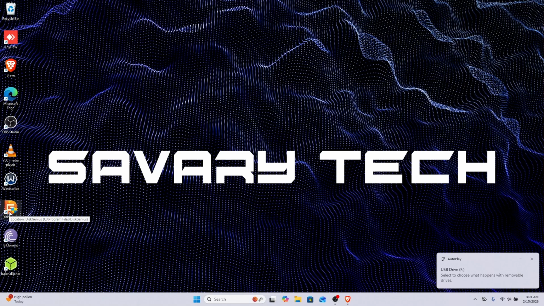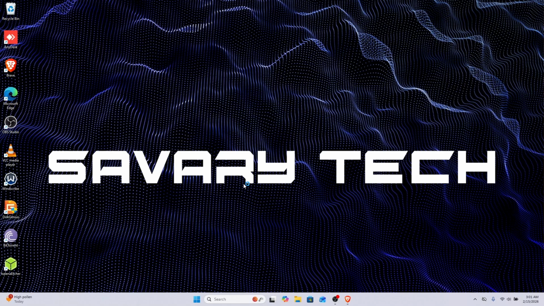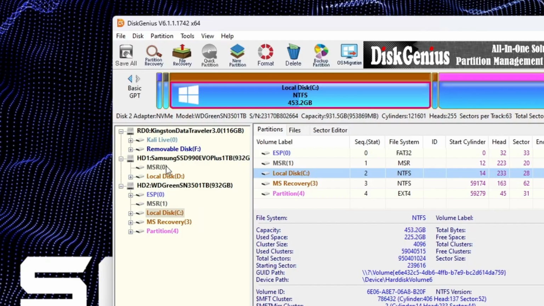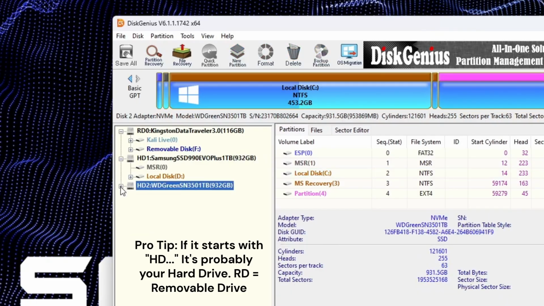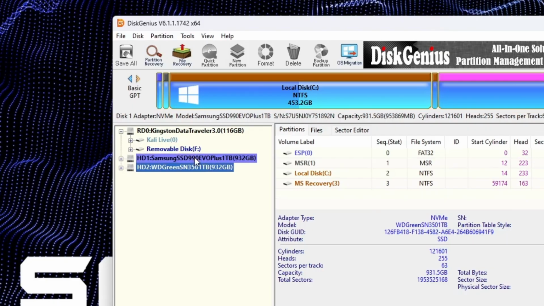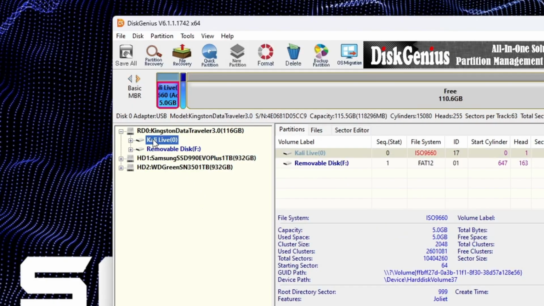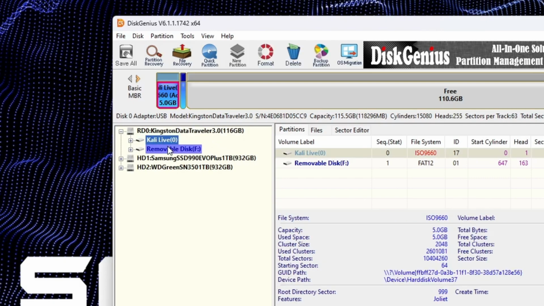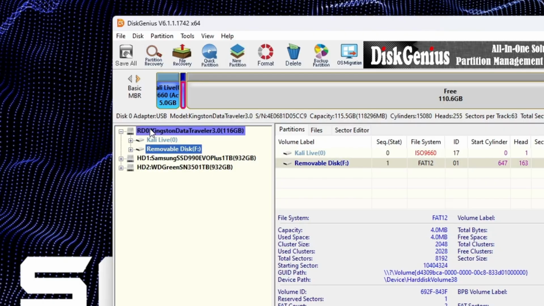So open up this genius after you've installed it and you have this screen. So I want you to be very, very, very careful here. You need to read how many gigabytes that are showing here, right? So this is my hard drive. I have two hard drives connected to this computer. I'm going to minimize those so I don't accidentally click on them. You need to take the one that has Kali under it as a hierarchy, right? So I know Kingston Traveler is the name of the thumb drive. I see Kali under this. I see removable disk F. So I'm going to take this one, right?